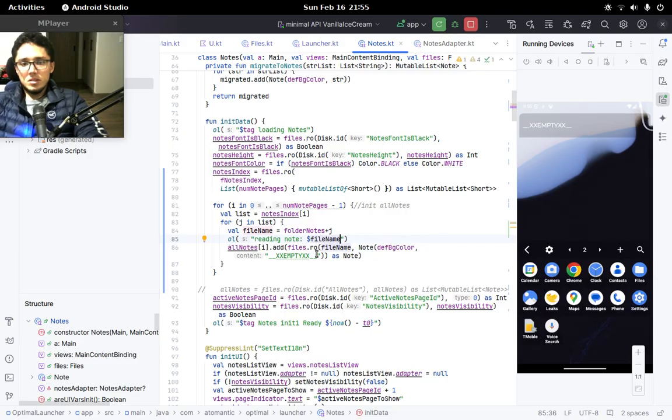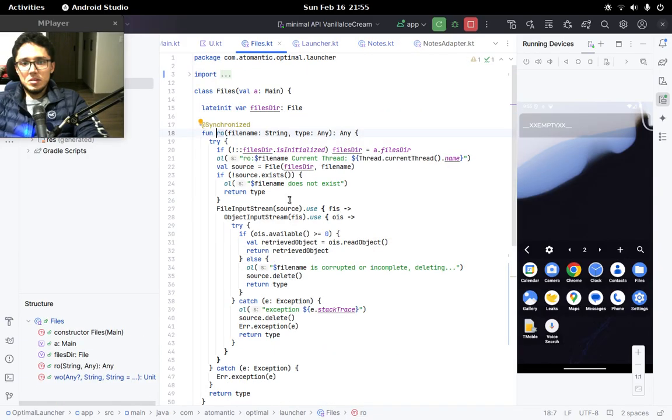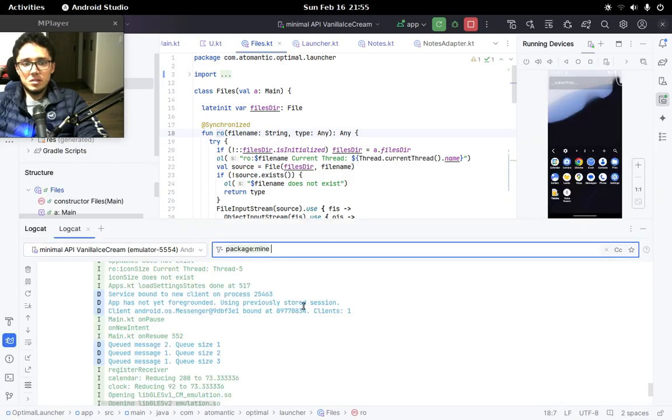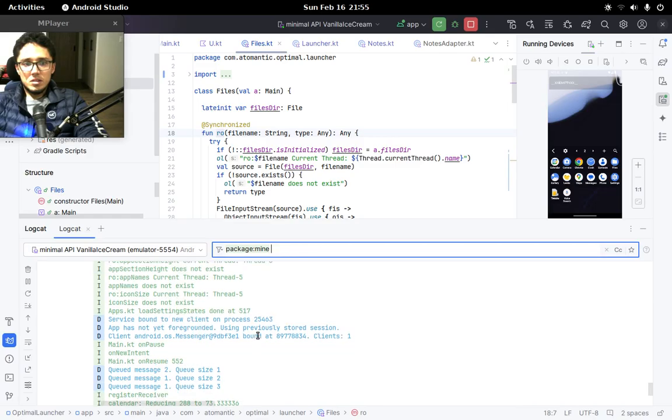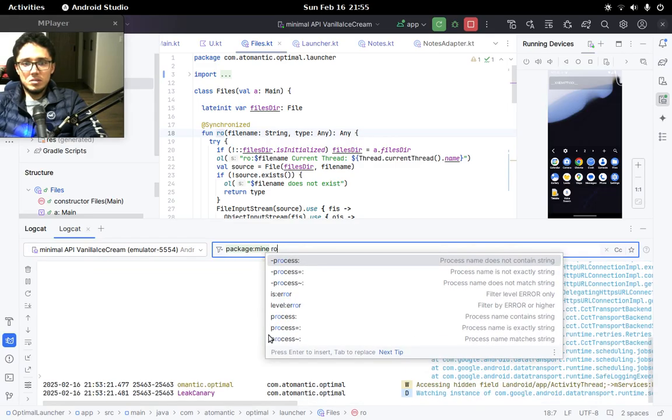So when I read this, for some reason, RO should have something. RO.